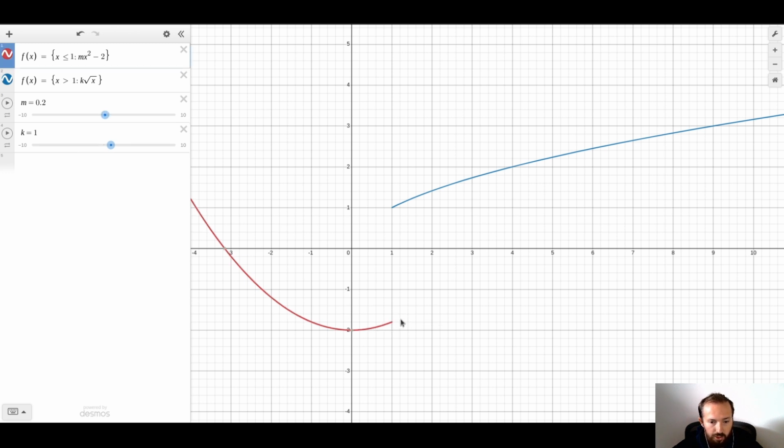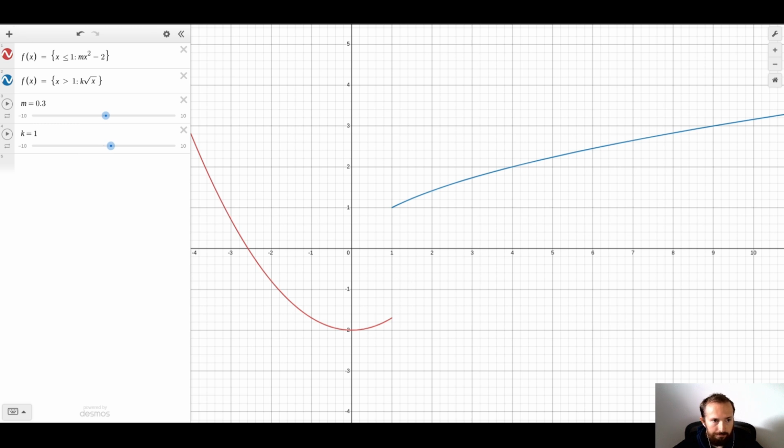But if you imagine the slope here, the slope here is like this as we come in from the left, and the slope here is maybe not perfect, but it's roughly the same. The problem is, obviously, we have a discontinuity here. Our job is to find the m and k values that make the slope as we come in from the left and right the same, and make the values the same. That'll make it continuous and differentiable. So that's our goal. And we can find this completely by hand, so let's jump back over to our board to figure that out.